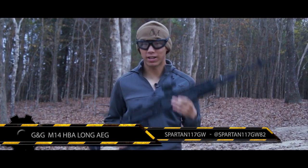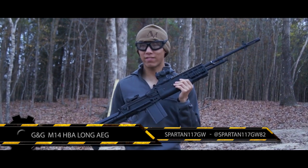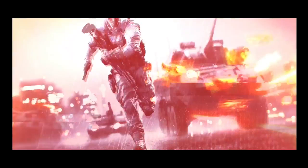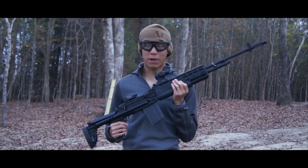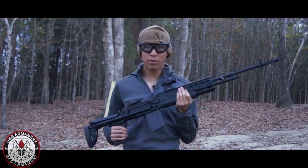We're here at Extreme Combat, and we have this beast right here, the M14. One of the reasons we have it is because it's on the cover of Battlefield 4. So this is going to our Guns of Battlefield 4 series. Big thanks to G&G for sending this out for us to test, play with, and just have a good time.